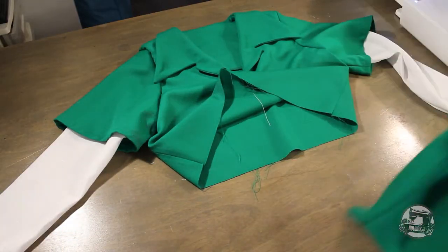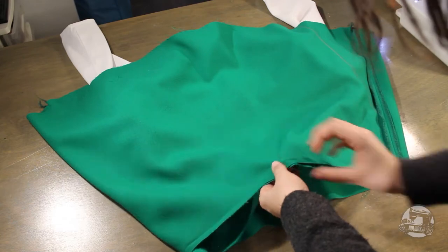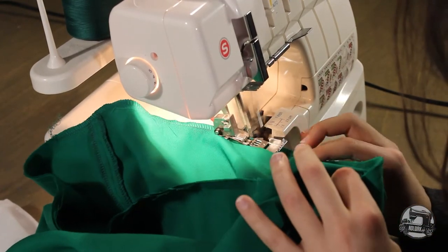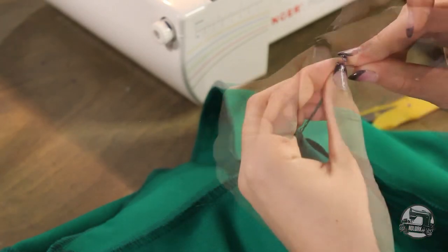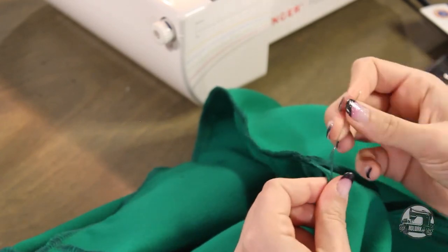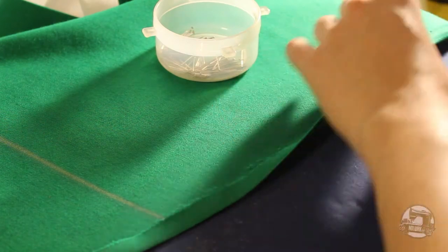Now you'll need to sew your skirt to the bodice. Align them together at the waist, right side to right side, and sew at 1cm from the edge. Once they are sewn together, you can overlock that edge. The best way to finish the end of an overlock stitch is to use an embroidery needle to loop the end of the stitch back into the overlocked edge — this makes for a clean and solid finish. Roll in the hem of your skirt by 1cm twice and topstitch into place. If it helps, you can draw your fold line with a washable chalk or pen.